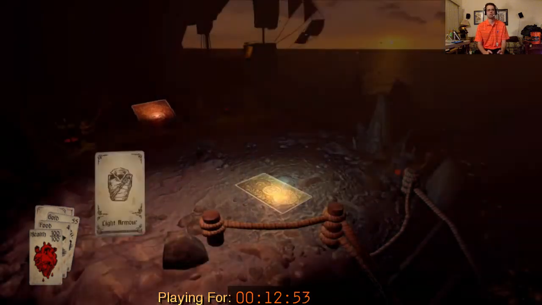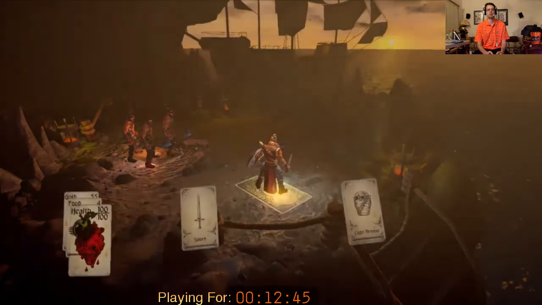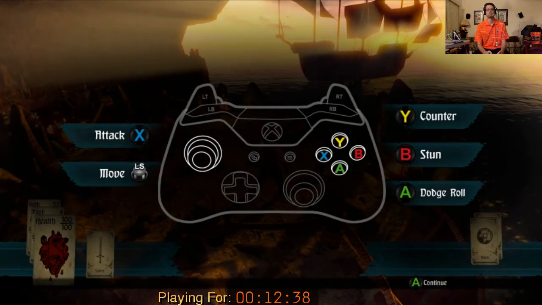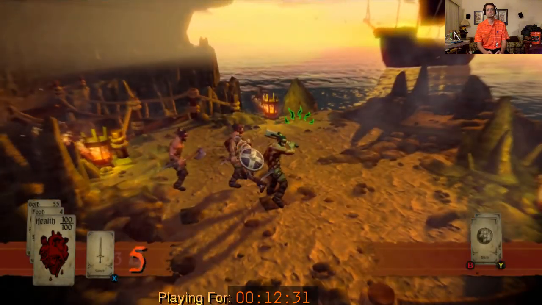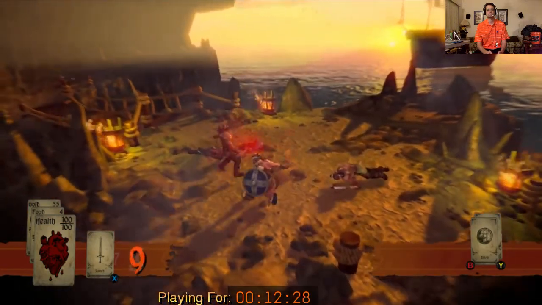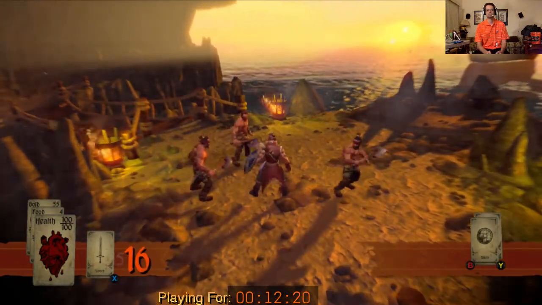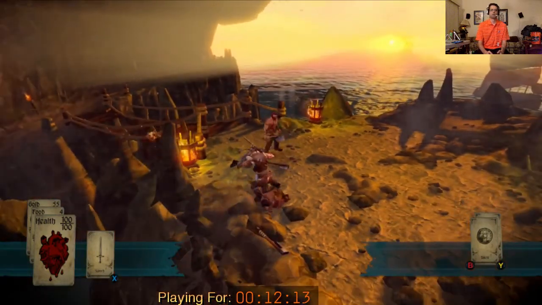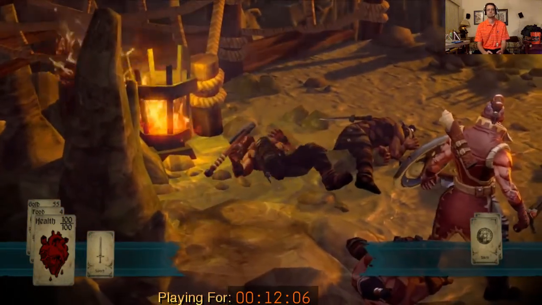Now hopefully I can take good advantage of my counter ability in this fight. So this is the actual combat. Third-person combat. You can now counter your opponent's attacks. Hit the counter button when you see the flashing indicator. Stun. And dodge roll. Didn't take any damage.